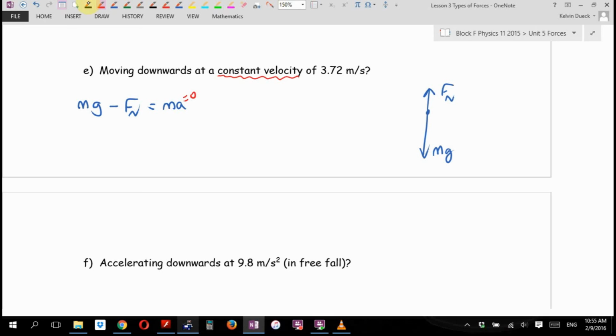So if I hear you correctly, and I think I do, you're telling me this. Yeah. Oh, how would I get the normal force by itself? Add the mg to the other side? I don't know. What are we trying to find? What are we trying to find? Okay, so we want to get the Fn by itself. What's right in front of the Fn?